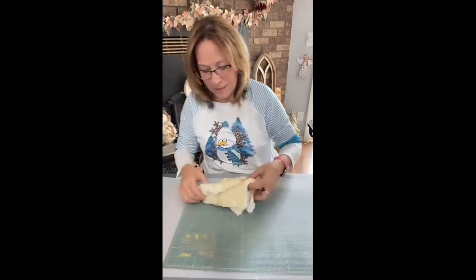All right, let's just set that aside then. Let that dry. And then I have a bunch done for the beard. And I'll show you one thing we might do with the beard is do some shorter. Whatever string you have, I'm using jute. All right, so what do I have? This is going to be our beard.